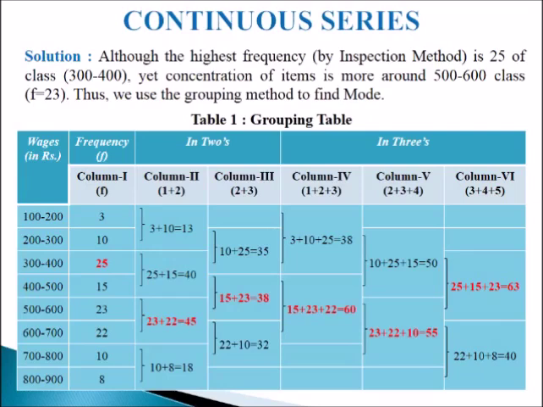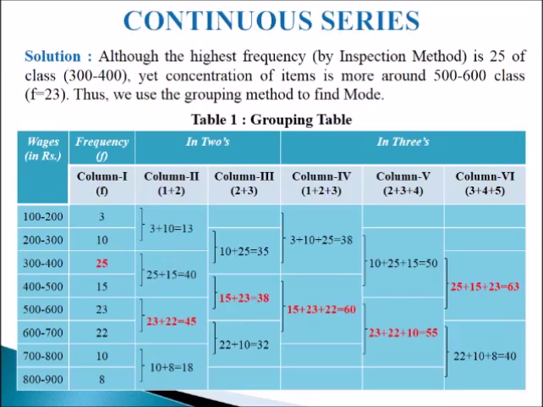Next we come to column number 4. In this column we will add 3 frequencies. So we will add up first, second and third frequencies. We will start with 3, 10 and 25. After adding these three frequencies, we will get 38. Next we come to 15, 23 and 22. After adding these three frequencies, we will get 60 and we will leave 10 and 8. So now in this column you can see that after adding the frequencies, the highest we got is 60. That is after adding up 15, 23 and 22.